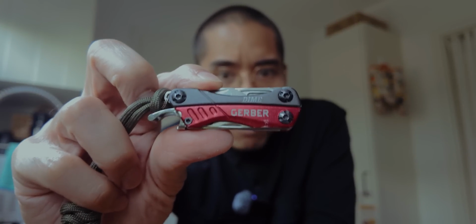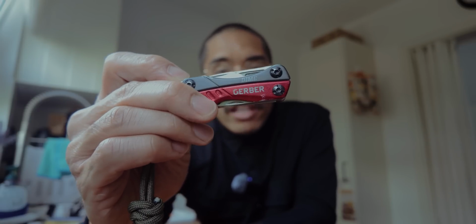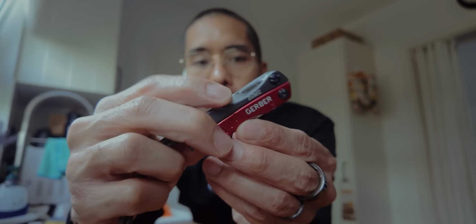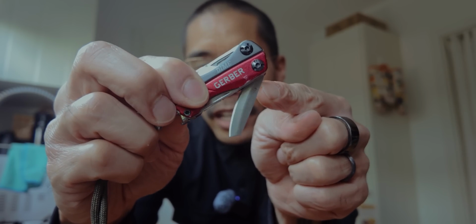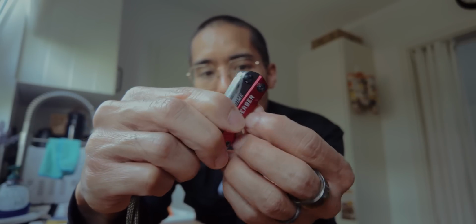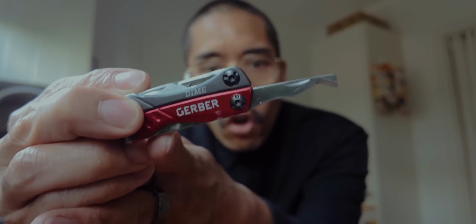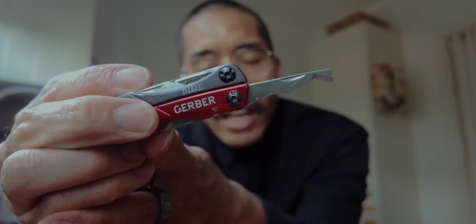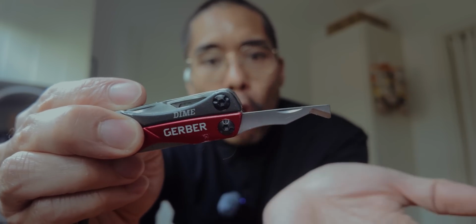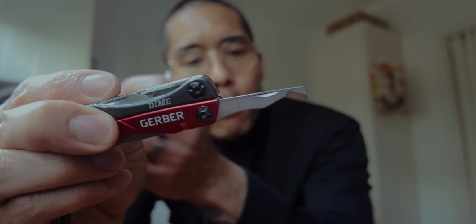Next up, this is always on my body and I totally forgot about that because it is so small. This is the Gerber Dime, a multi-tool that is so small and has replaced most of the other knives and tools that I carry. Usually I would carry a Swiss Army knife, but I switched to this one because not only does it have a small little blade that, from what I can tell, is street legal because it has two-hand opening, not locking, and is fairly small, but more importantly, it has this amazing package opening tool. With this, you can open your Amazon packages, for example, without fearing that all of the glue residue gunks up your blade. This is basically your throw-away beater knife to open packages, and you don't have to worry that it gunks up or gets dull over time.